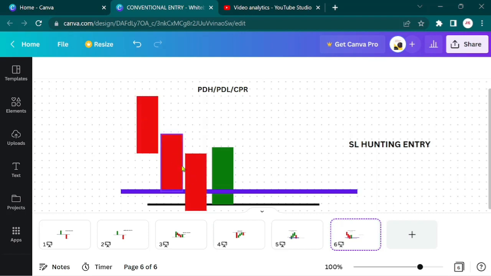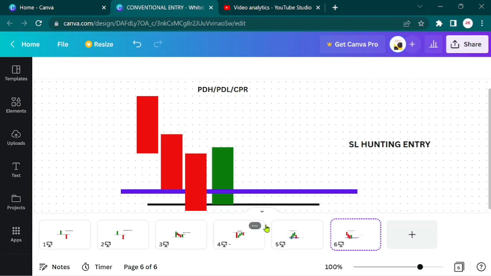This is also a parabolical move. It does not make a consolidation. Consolidation means small candles, tiny candles should be sustaining in this area. After a great pressure it should break. That is called consolidation breakout. Consolidation breakout can maximum be a successful breakout. This is called parabolical breakout. Okay, try to understand it carefully. If you don't understand, repeatedly watch this video.